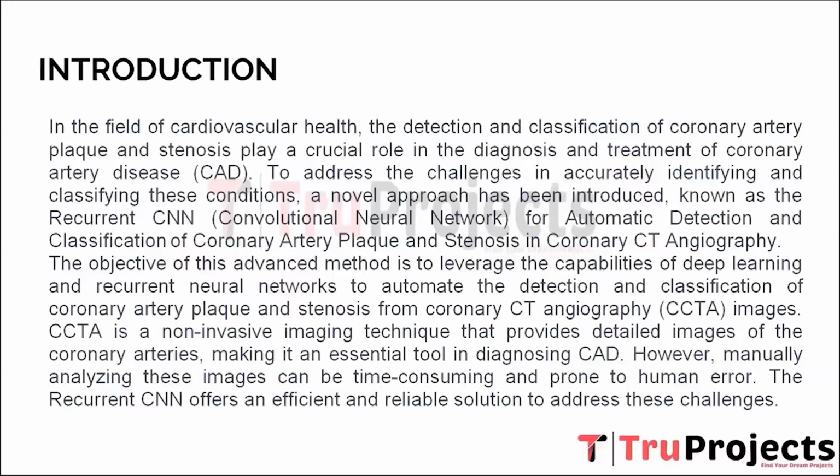The introduction of the recurrent CNN for automatic detection and classification of coronary artery plaque and stenosis in coronary CT angiography represents a significant advancement in the field of cardiovascular imaging and CAD diagnosis. By combining the power of deep learning with recurrent neural networks, this innovative approach offers a robust and automated solution for identifying and classifying coronary artery plaque and stenosis, ultimately contributing to more efficient, accurate and personalized patient care.